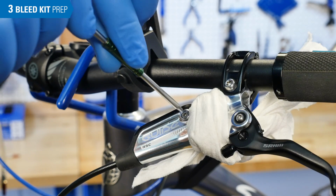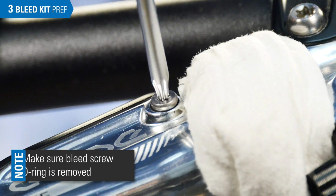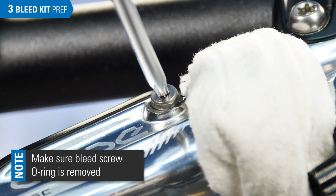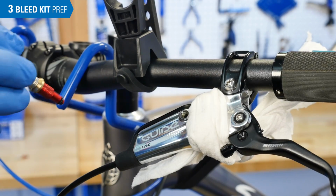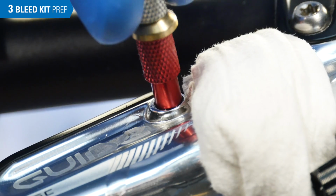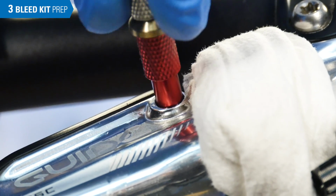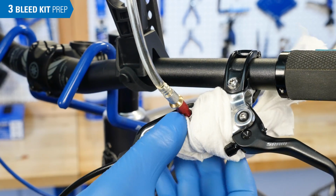Now you can remove the bleed screw from the lever using a Torx-compatible T10 wrench. There is an O-ring on this screw. Make sure it also comes out. Then install the 1/4 full syringe into the lever, ensuring the O-ring is seated fully and evenly in the capture of the bleed port as you thread in the adapter. Clean up any spilled fluid right away.